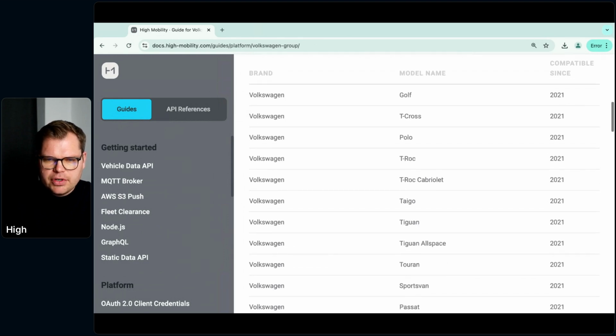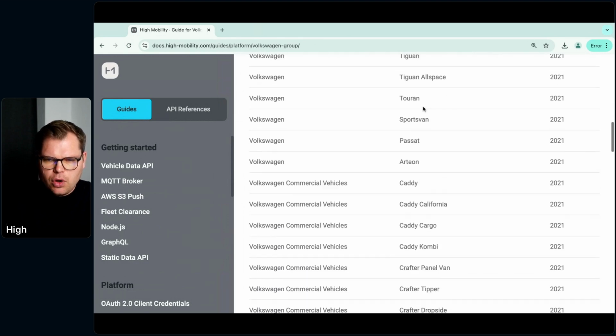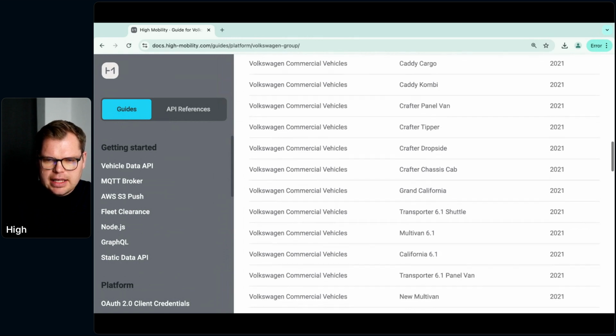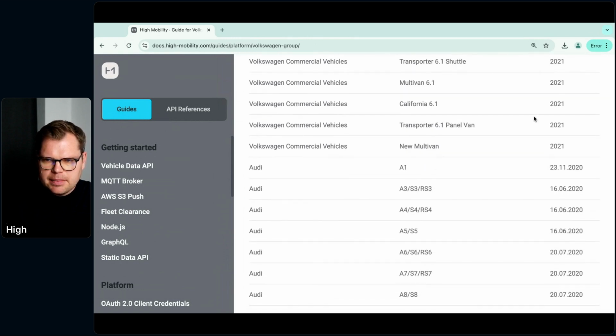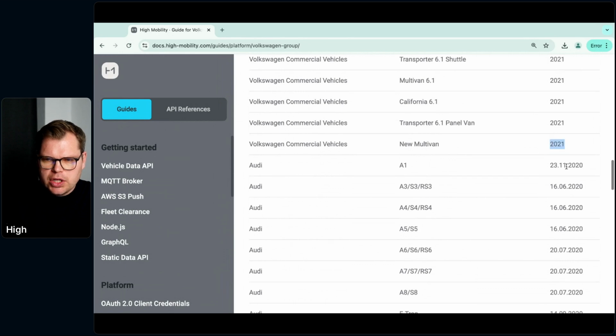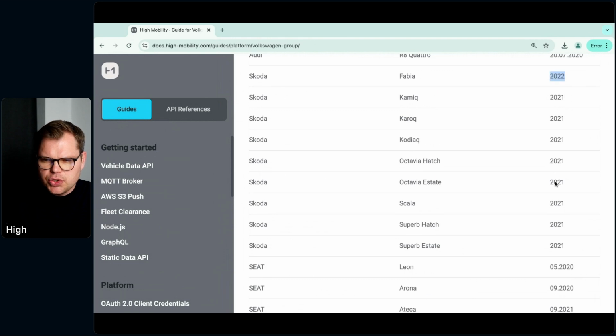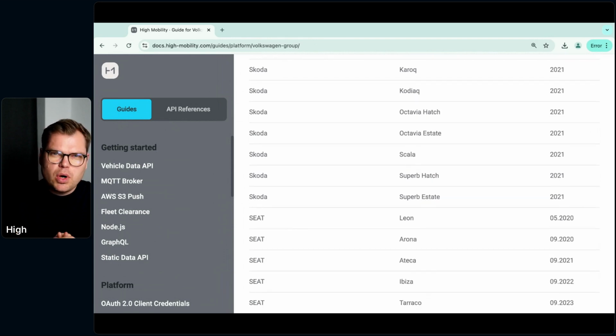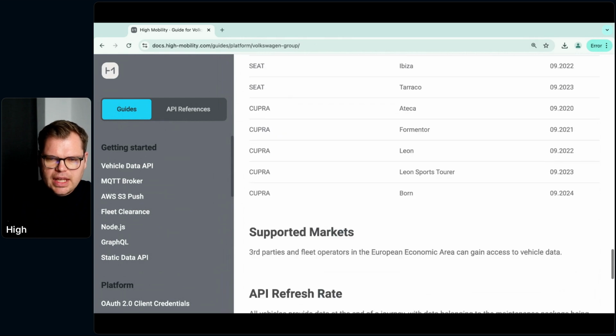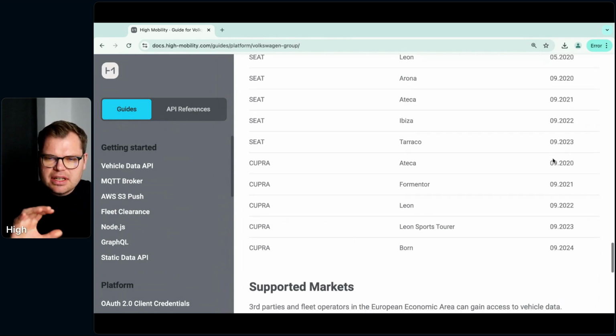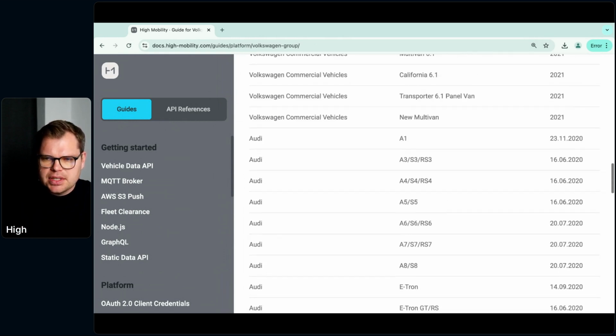From the brand coverage and model coverage, you can see we have all the common models here in the supported list, and from the production date 2021 or 2020 even for some models, and in rare cases 2022. In general, it's 2020, 2021 for most models, and so that's easy to check the eligibility based on the manufacturing date. And across these different brands, it's a consistent data scope, data list, and data packages that we offer. So there's no specific differences among the different models across the brands.